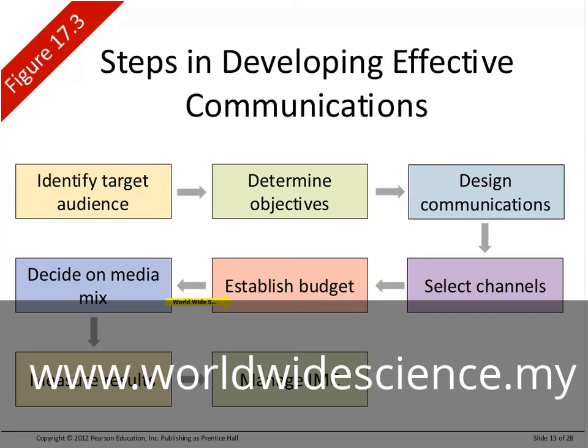What are your channels? And the most important thing, establish budget. After you determine the objective, design communication, and select channels, you need to establish a budget, and you need the budget to do something in this area for your communication. And so decide on media mix. After you have enough money, you can choose the suitable media, because you must be careful about the expenditures and the needed budget, and which kind of media is better to use, and decide on media mix.